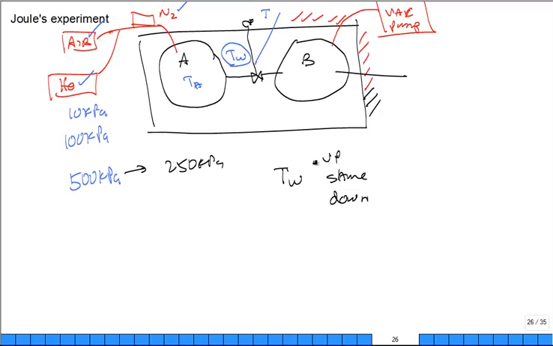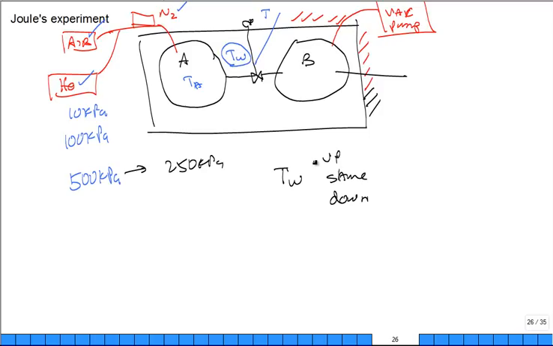Okay, let me ask you this question. If there would have been a heat transfer from the gas into the water, would the water temperature go up or down? Up. If there would have been a heat transfer from the water to the gas, would it have gone down? The temperature of water would have gone down. All right. What would motivate a heat transfer either to the water or from the water? A temperature difference is the only thing that can motivate a heat transfer.